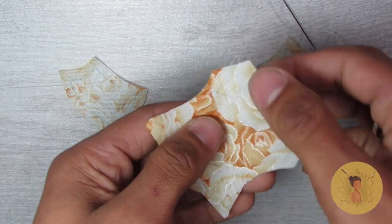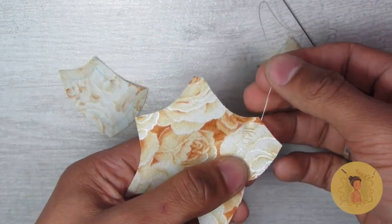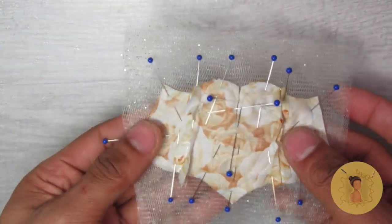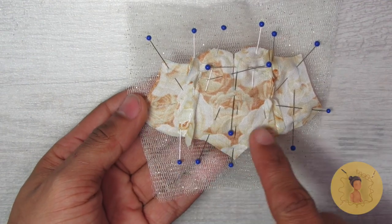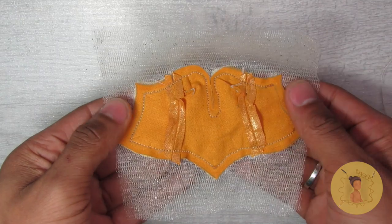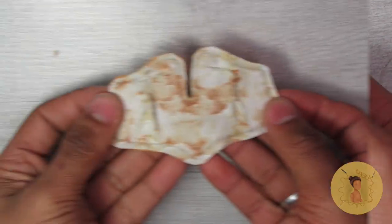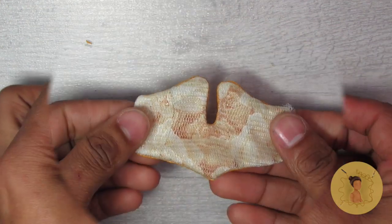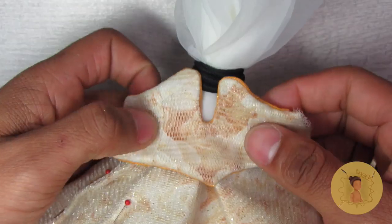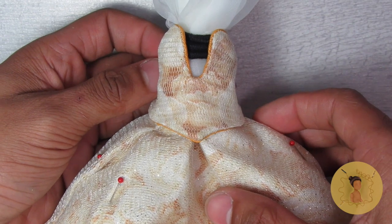Once you've sewn all the way across those triangular shapes, you just pull the thread and that zips up your dart line. Then you sandwich your fabric pieces together good side to good side — I also put the sparkly tulle in between — and it looks like a pin cushion because of all the pins in this tiny little pattern. Sew around that perimeter, trim it up, turn it inside out, and here I'm just testing to see what it looks like in comparison with the skirt. I think it came out really cute.